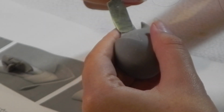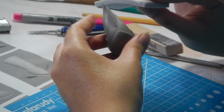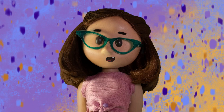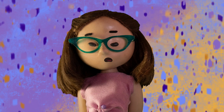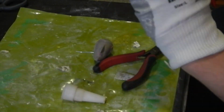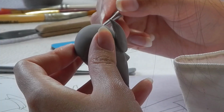Like before, I once more entered the sculpt, bake, and sand cycle until I managed to have a well-defined nose and also sculpted his goatee with some extra volume. Once that was done, we gave the ears another try. We drilled 2 new holes and put the new wires inside them. We reinforced the base of the wire with polymer clay and tried to sculpt the ears.